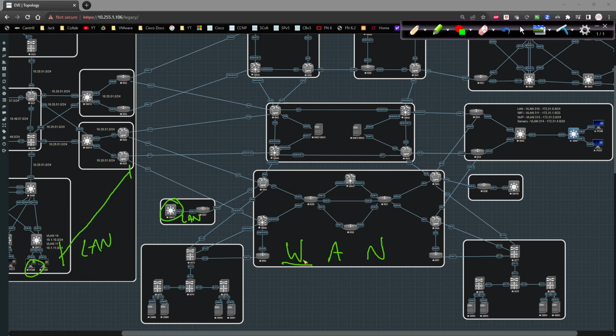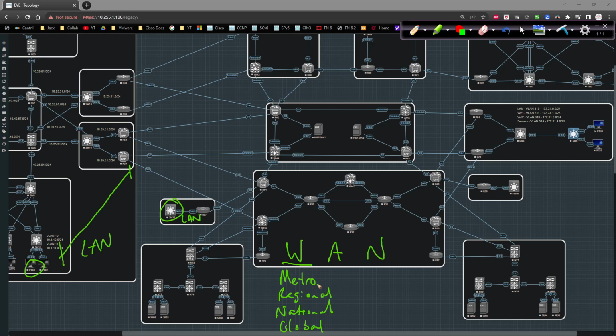The WAN is multi-purpose, and it comes in all different shapes and sizes. So you have a metro WAN, you have the regional WAN, you have the national WAN, and then you have the global WAN.